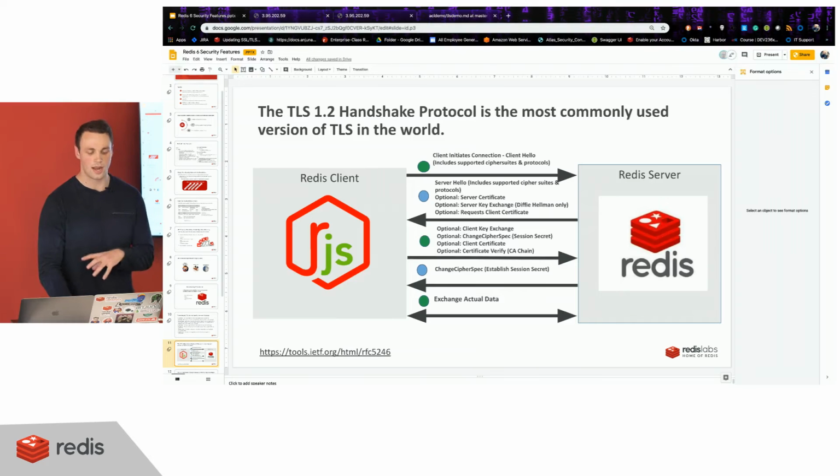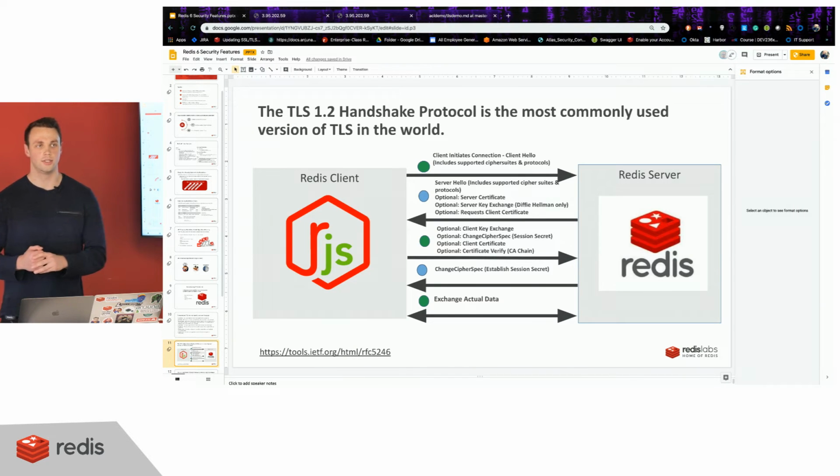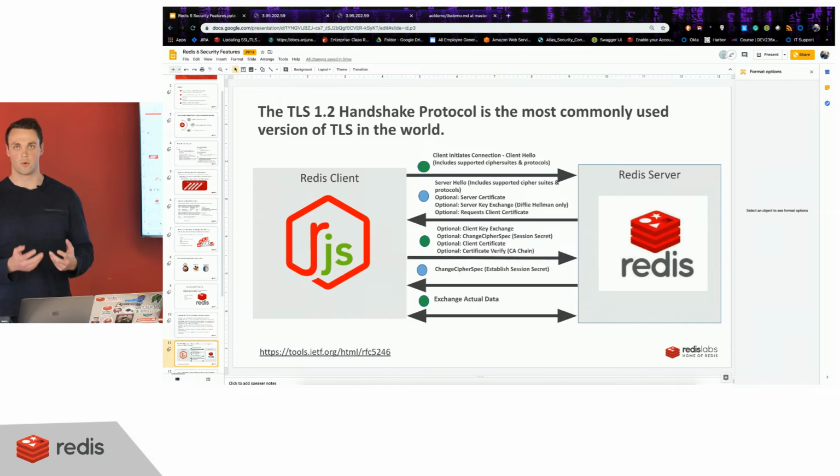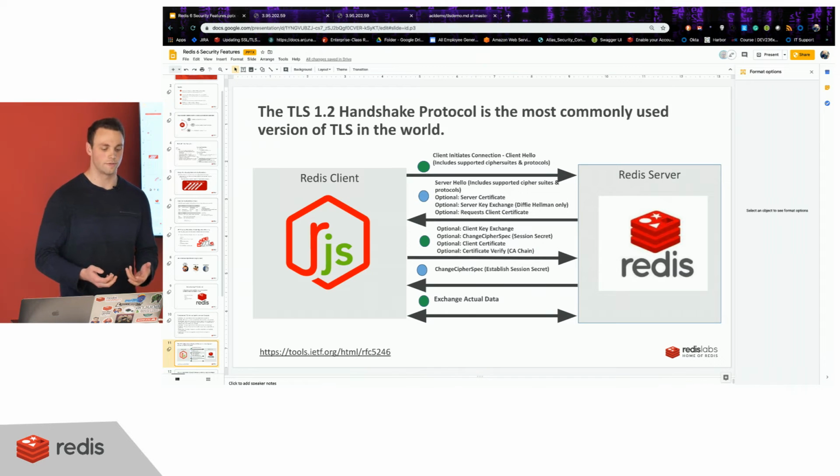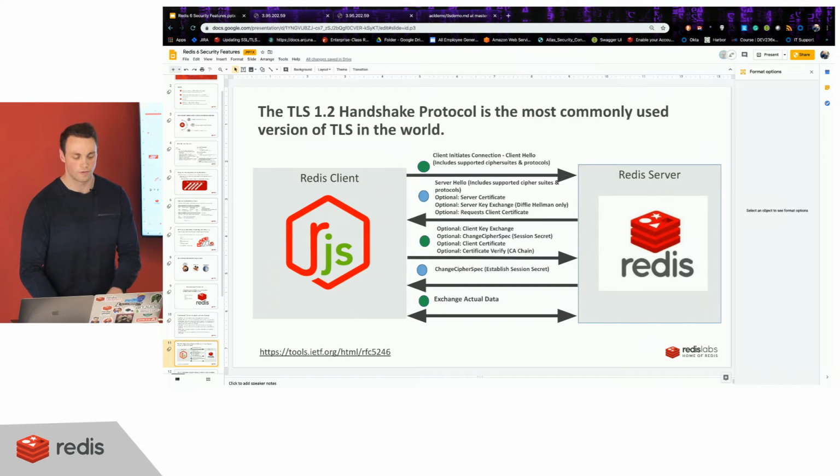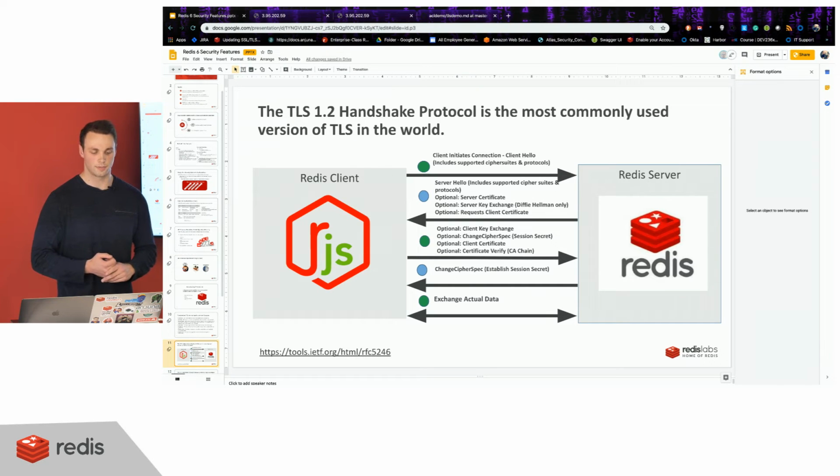So let's go into the anatomy of what a TLS handshake is so that you can understand a little bit more about some of the configuration directives within it. Within Redis server, a client is always going to first initiate a connection with a client hello. And that client hello is going to include the TLS protocol that the client wants to use, along with supported cipher suites.